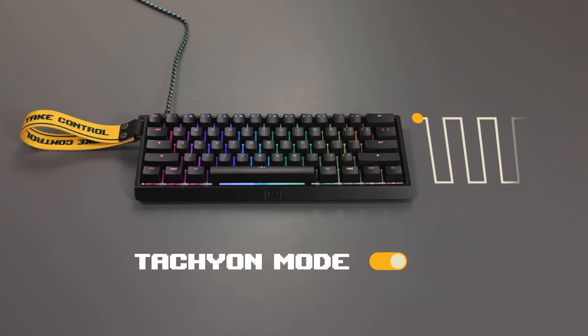Well, that keyboard was called the Wooting 2HE, and what Wooting did, because they're really smart, is they decided to make a smaller and faster version of it, the Wooting 60HE.